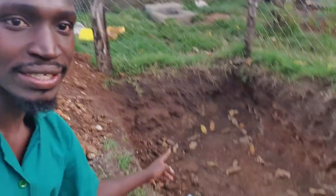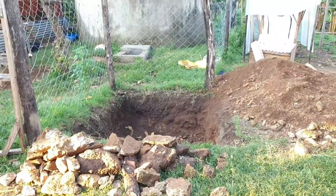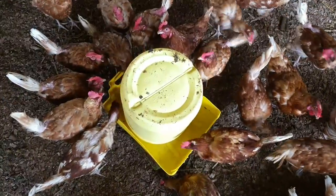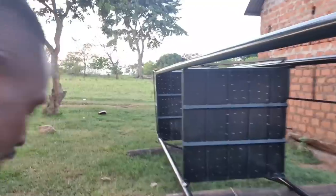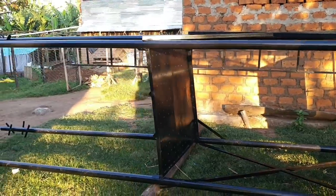Right here at this point, we are trying to dig a hole. We're digging a hole here because I'm going to be putting a very huge tank right here. I got guys to get me some stones — those stones over there — that are going to be used to fill this hole when we put the tank up. The tank is really important because, as you guys might know, before I was using the Momano Drinkers, and right now I'm changing, trying to get everything to automatic. So right here, this is my stand for the tank. It's quite big and it was a bit expensive.